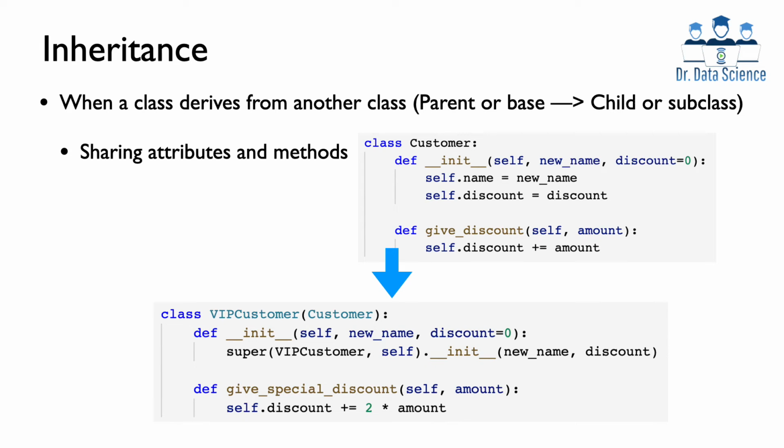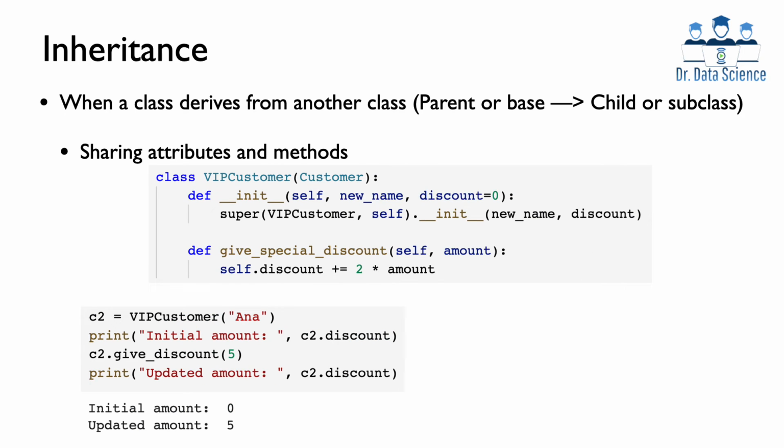And so the nice thing here is that in the first class, Customer, we defined this method which is called give_discount. Now for VIP customers, I want to keep what we already have, this give_discount, and I want to create a new method which is called give_special_discount. And what is special about this? The special part is that now if you give an amount, we want to give 2 times that amount as discount. So what do you think will happen here? When you're using VIP customer, can we still use give_discount, which was part of Customer? If you answer yes, you are correct.